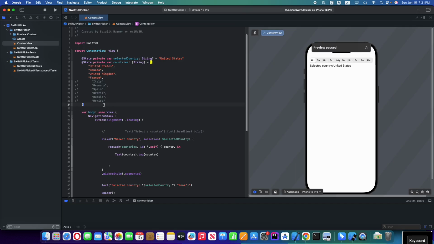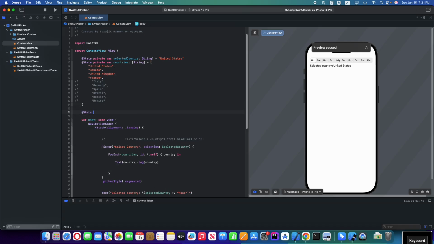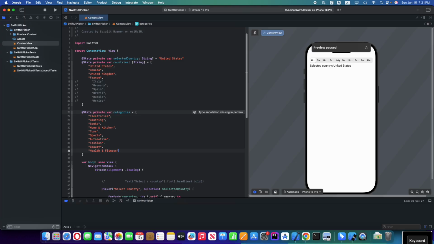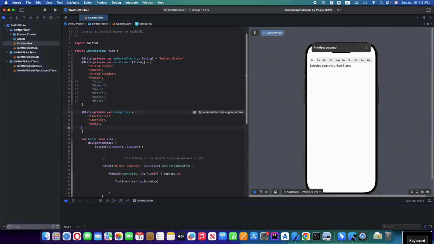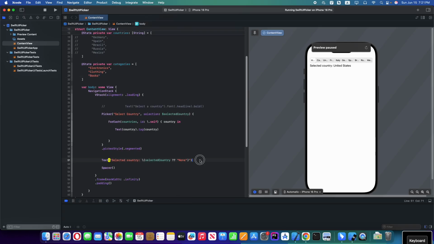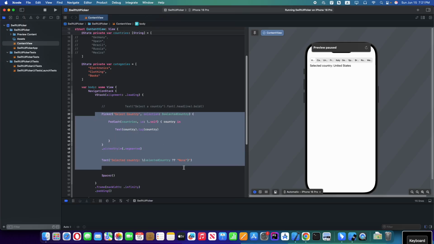Now let's create another array. For example, state private var category. So categories equal to, for example, electronics, clothing and books. So let's remove these things. And now let's add them here, country, and then same thing.